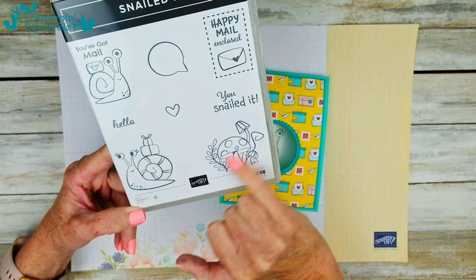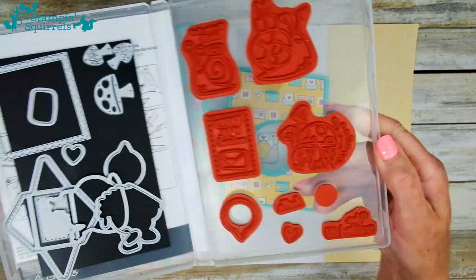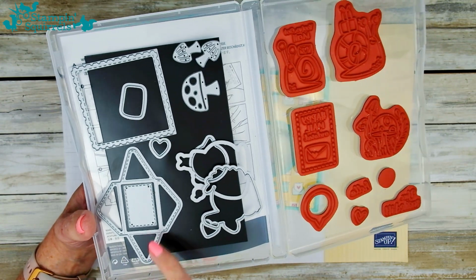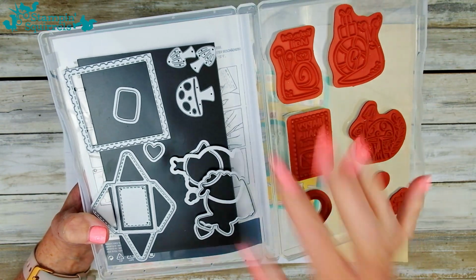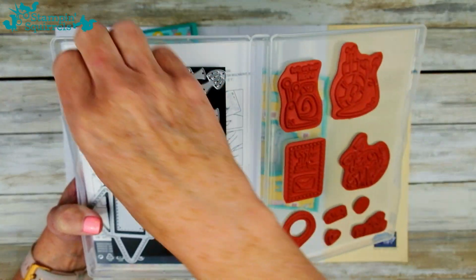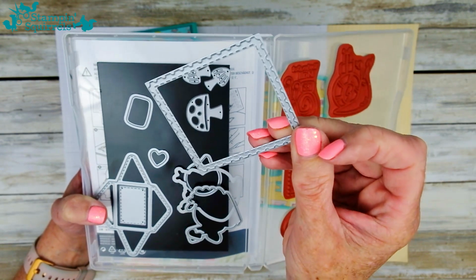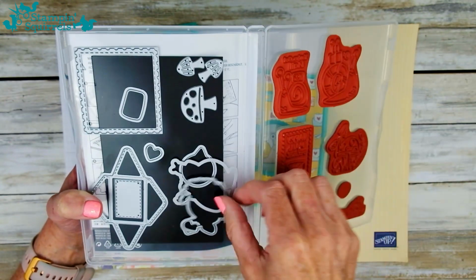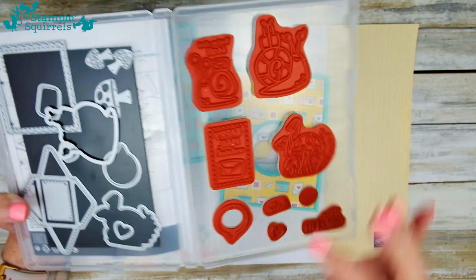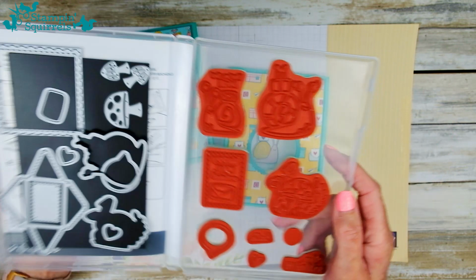Love these little mushrooms, which you can colour in with the blends as well. So I'm loving my Snailed It bundle. It also comes with this great little envelope die, which folds up and makes a lovely little envelope. Love that. You can tuck some of the characters into the envelope as well. It's really super cute. And you've got this great curvy lined stitched square die as well, which I haven't used, but super cool. And these dies cut out not just your stamped images, but also the images on the designer series paper as well, which is really, really useful.